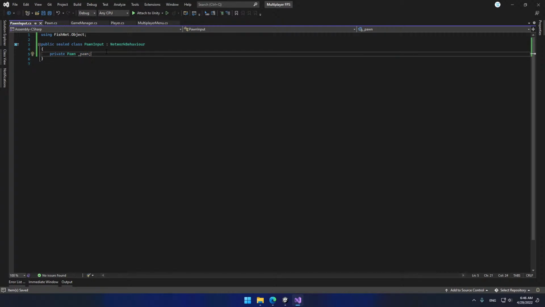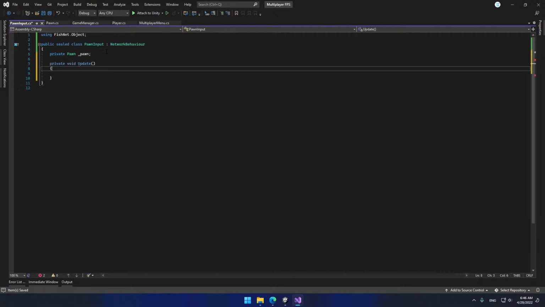And let's go ahead and add an update function and add our input fields. The first input fields are going to be floats for the horizontal and vertical input, then a couple of extra floats for the X and Y mouse delta values.